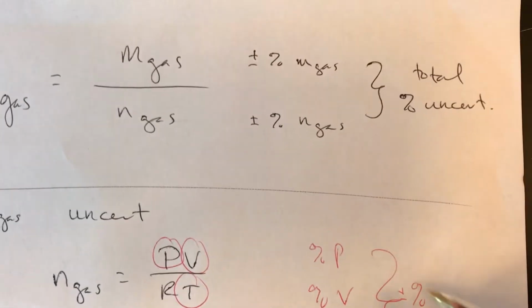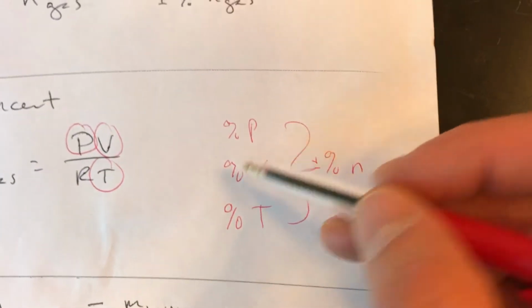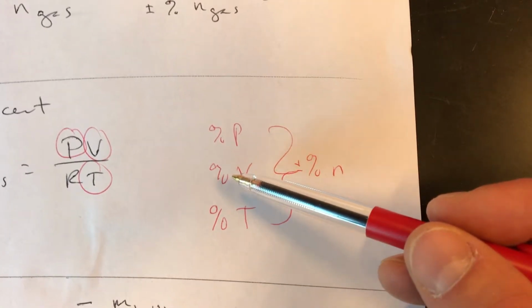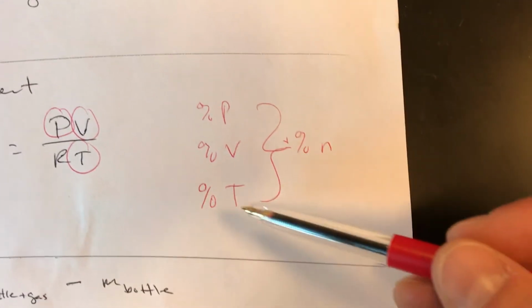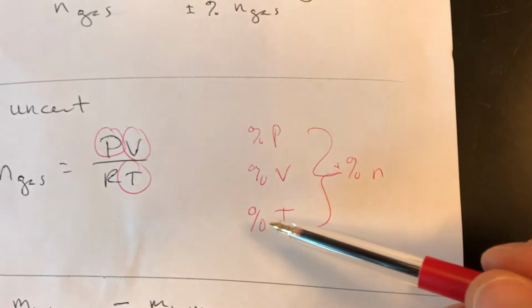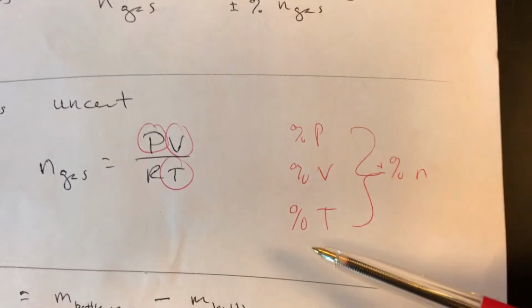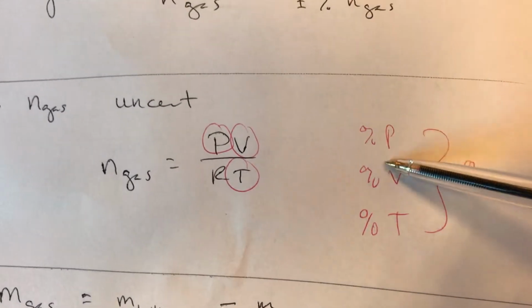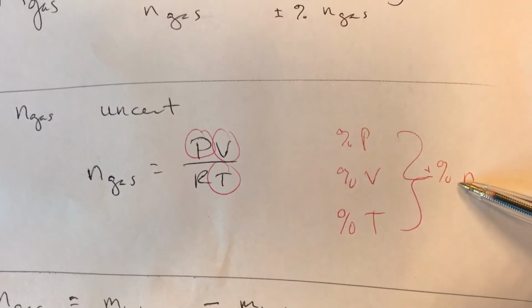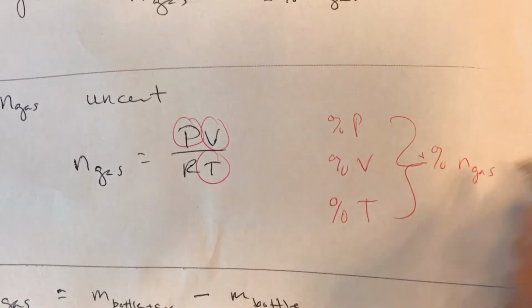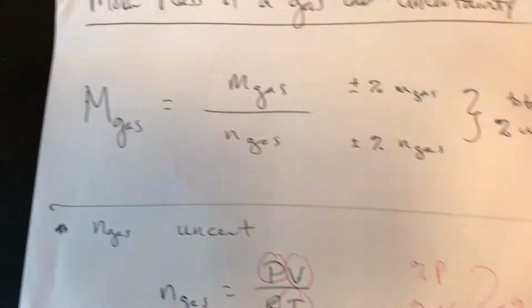Okay. Remember, you took a lot of volume readings. So you're going to have to add those together first before you get the total percentage uncertainty on the volume. And when you do temperature, you should do the calculation in Kelvin, since that's the value that you're using in the ideal gas law. So these three percent uncertainties combined should give you the percent uncertainty on the moles of gas. So that's the moles one taken care of.